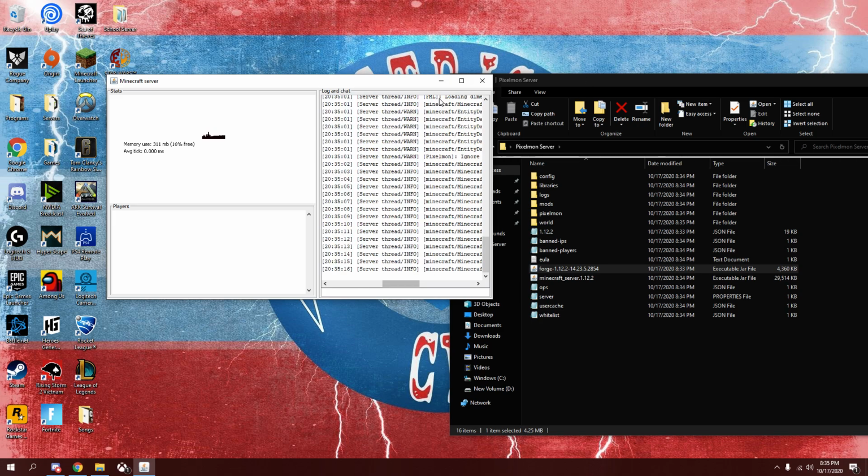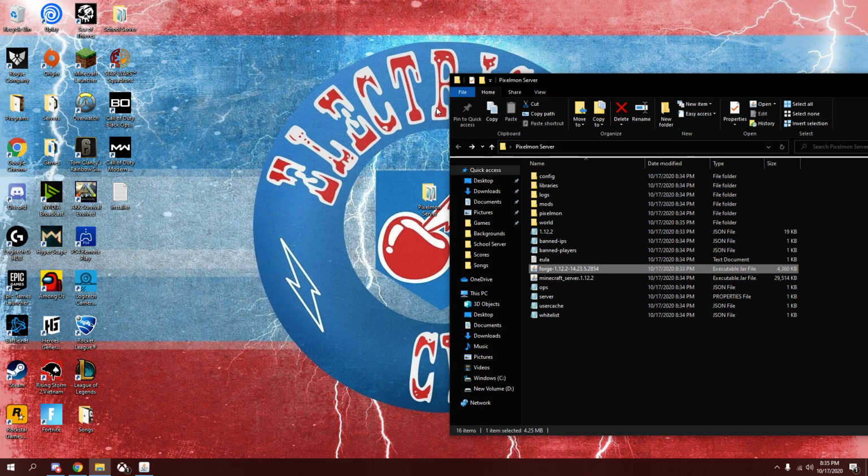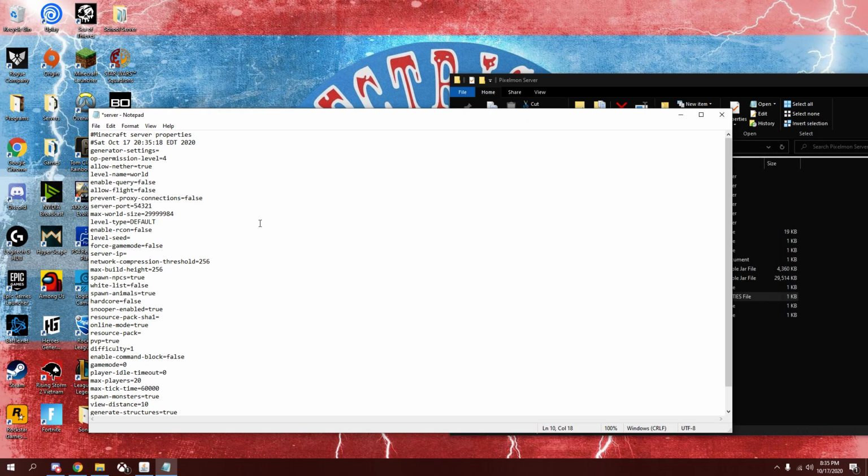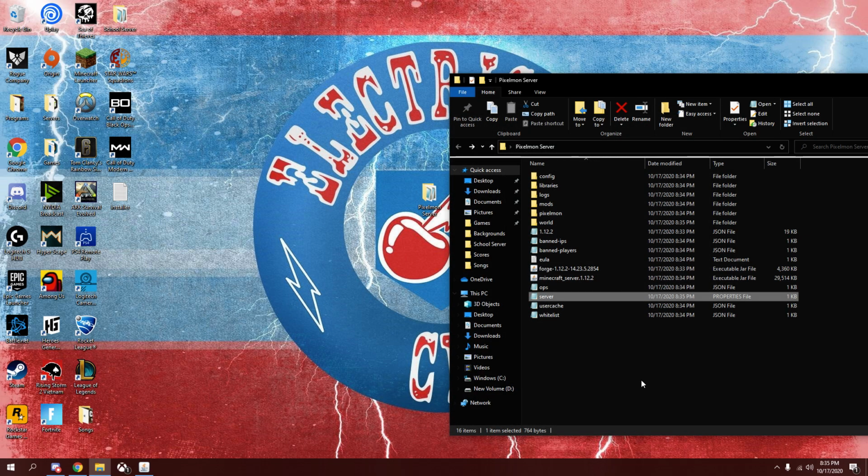So, while that's going, a thing you could do is go to this server properties file here. This is just the properties for your server, as you could imagine. So you need to port forward to make a server. And if your port is not 25565, you're going to want to change this. Mine is not, because I messed it up, because I'm an idiot. So this is now going to be your port here, and it might not be this. You get to pick which one you want it to be, but mine is 54321. So again, you're going to live on the edge, hit X, then save, and that should be done.